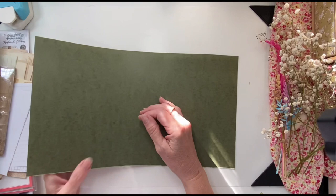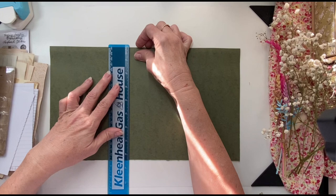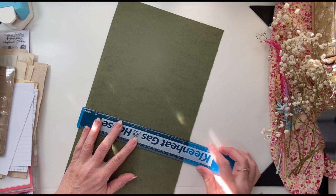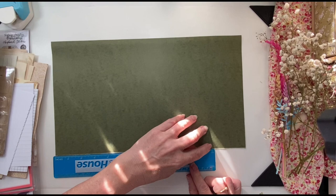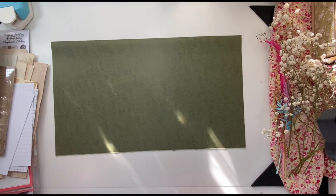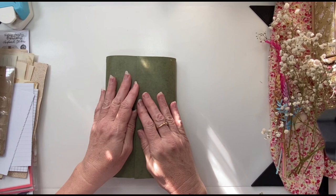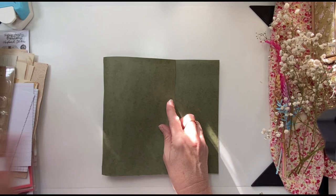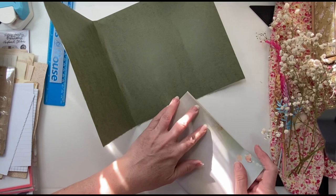So now, how do I want to work this? So let me just tell you the measurements. It's just under 8.5, and it's 14.5 long. I'm just going to have one signature in it, but I like the idea of wrapping it like that. How long would that be? If I want to use, let me just fold this, because this is how big I want the signature to be.